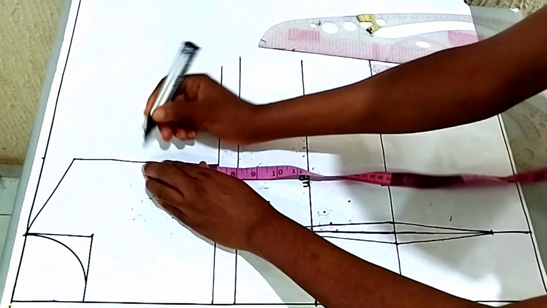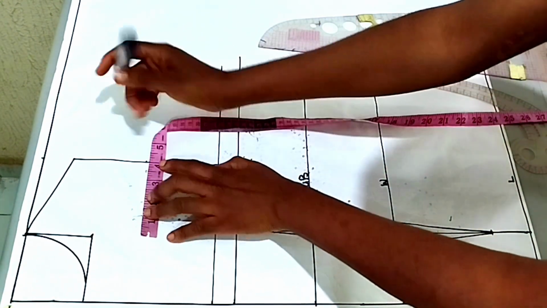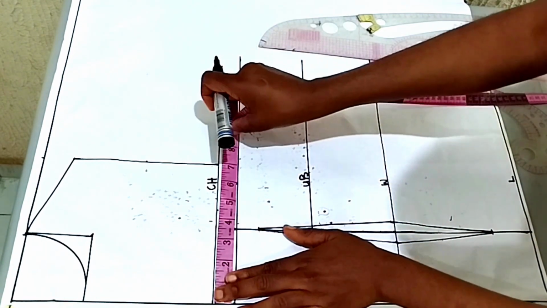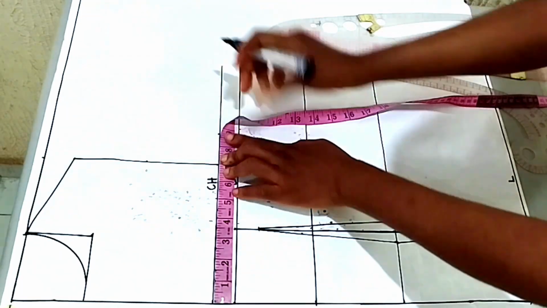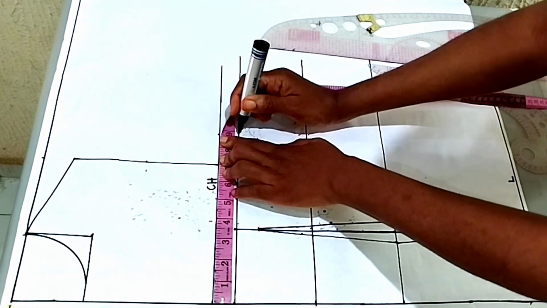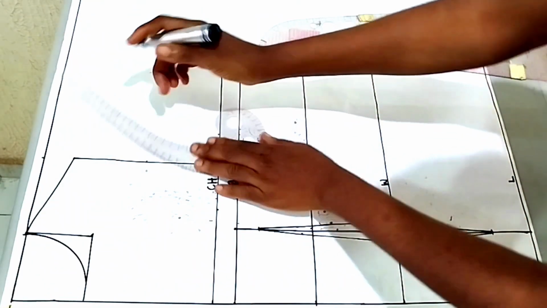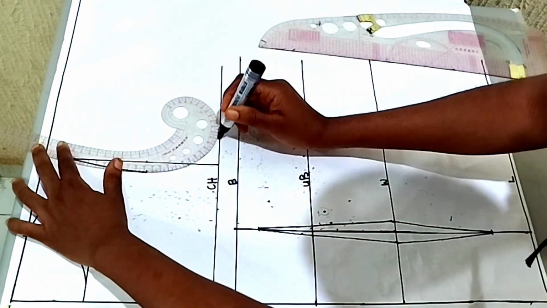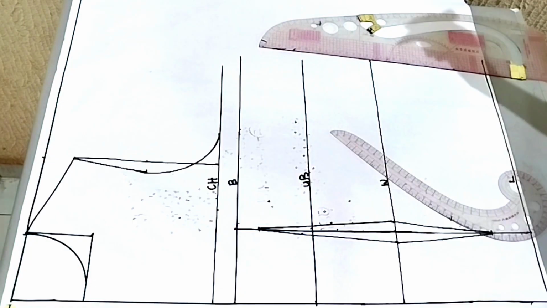Then divide your armhole measurement into 2. Come in by half inch or 0.75 at the front. Then on your chest line, you get your bust divided by 4, just the way you are seeing. Mark it so you can be able to draw out your armhole the way you are seeing. This is how you place your curve and draw your armhole.